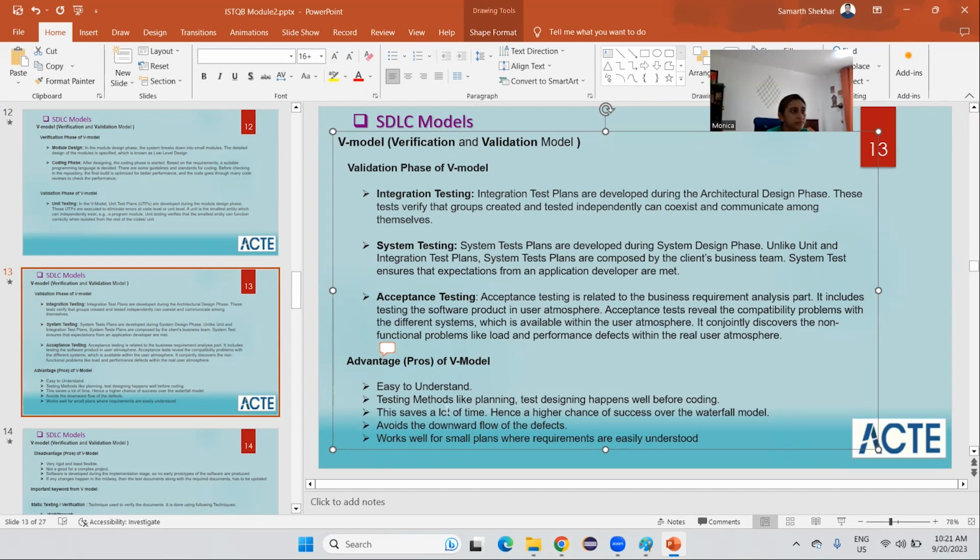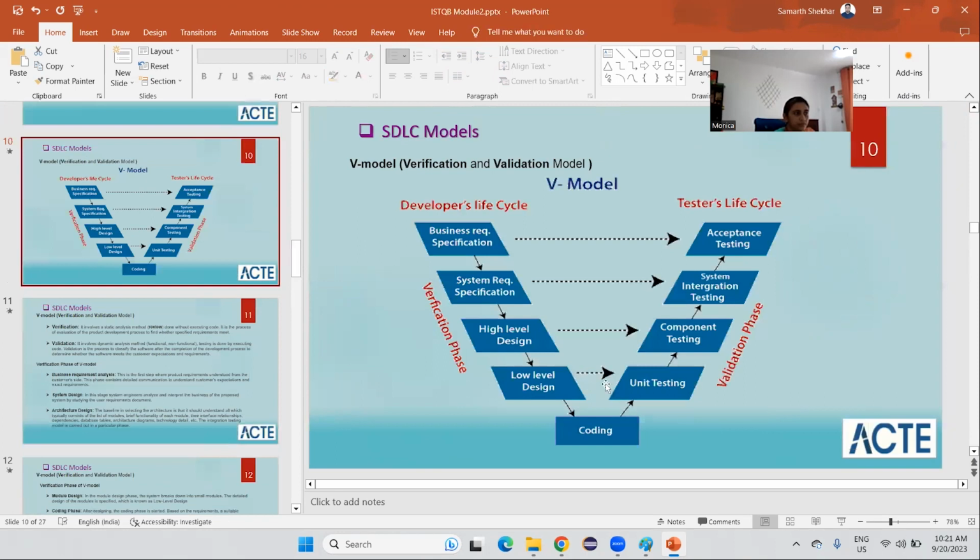Okay. Testing methods like planning and test design happen well before coding. Whatever planning we do for testing and development will be done in these two phases only: high level design and low level design.